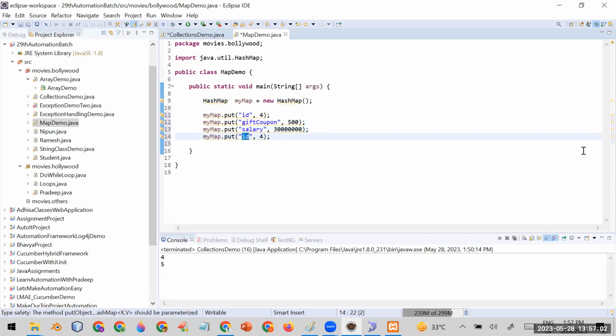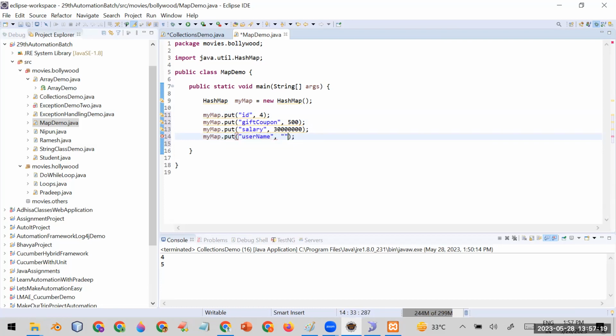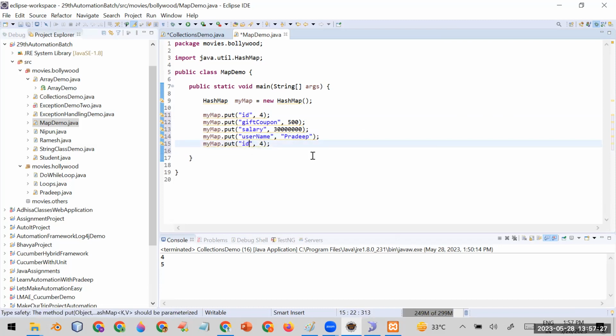Yes. Okay, even because I told you that you have an option that you can use any type of key, any type of value. You are not restricted to store only the numeric. You can store the credentials also, like in your automation, username. You can store in a collection username, and here in the double quotes, it is string Pradeep. Is it okay? Yes or no? Yes. And you can use this collection to store your test data also.